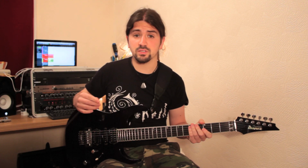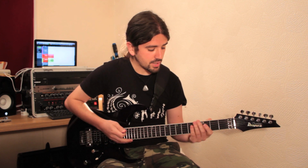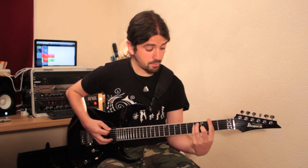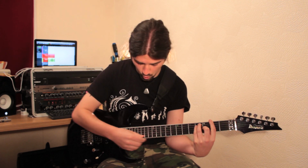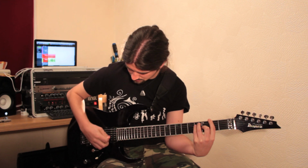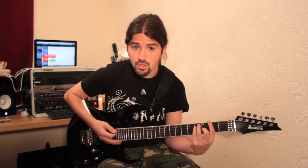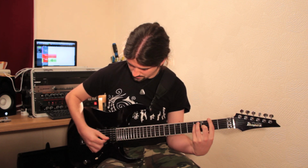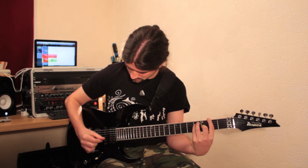So to get a Mixolydian sound, the chord that I play is this one. It's like an F sharp major, but we have the two open strings, the two upper open strings. It's an E and a B. The chord that adds in here is an F sharp major with a dominant 7 and the 11th.